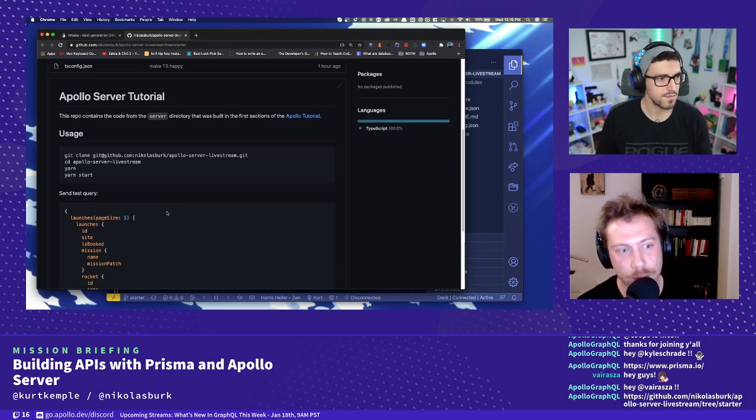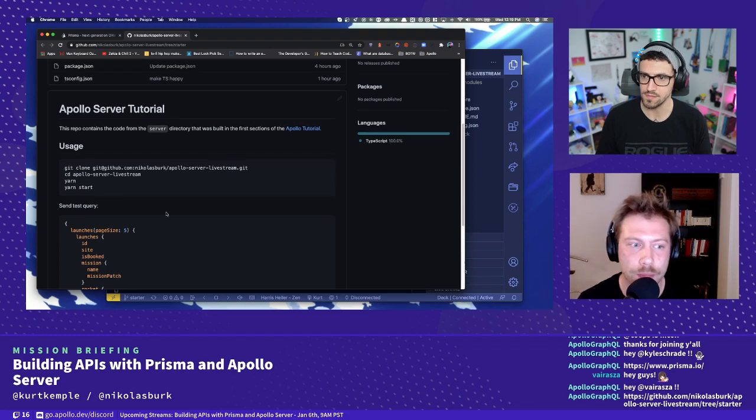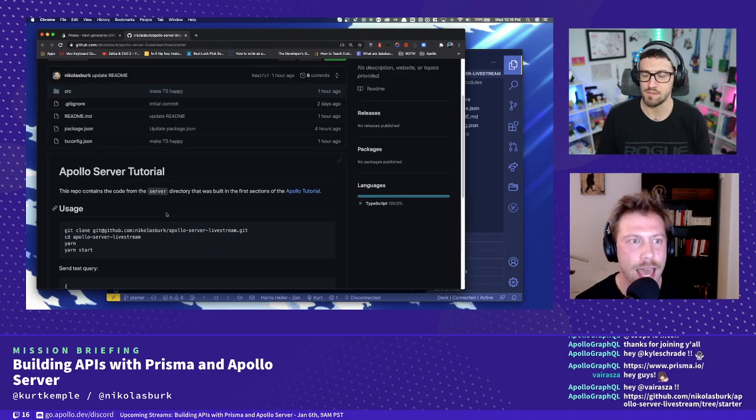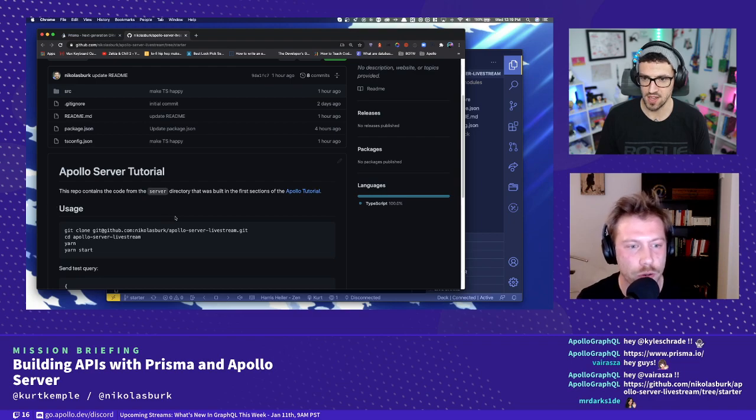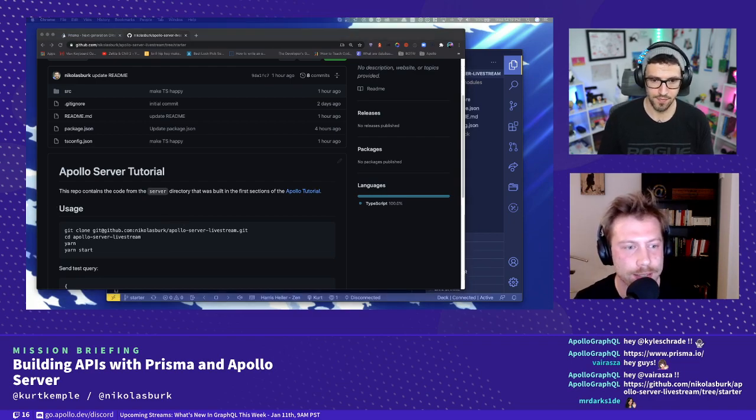So that's one part of the API of that Apollo server. And the second part is the one that uses a database. And in the tutorial, the database part is not really covered. It just comes, if you clone the repo, with all the stuff already implemented using Sequelize. And I thought, okay, what would it look like if that wasn't using Sequelize, but if it was using Prisma?